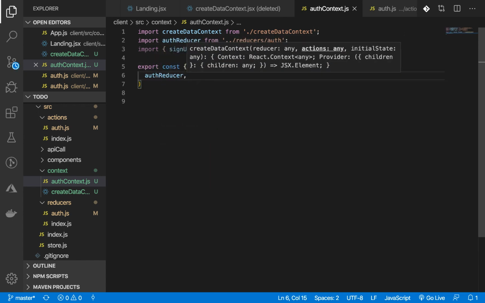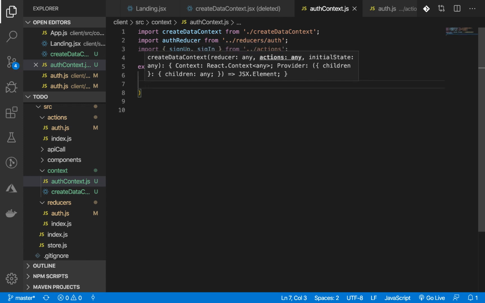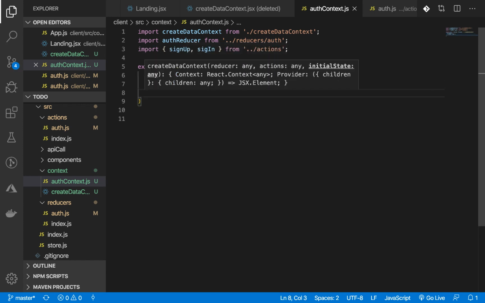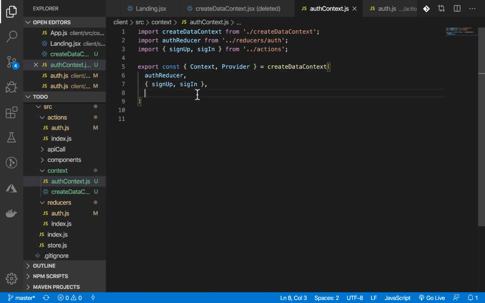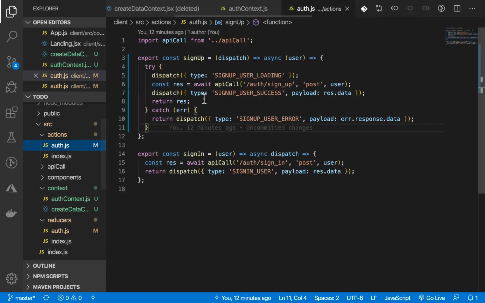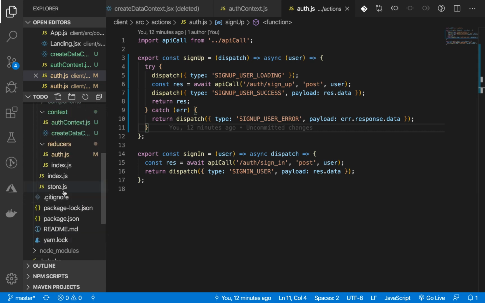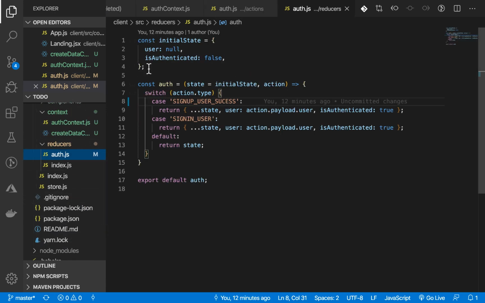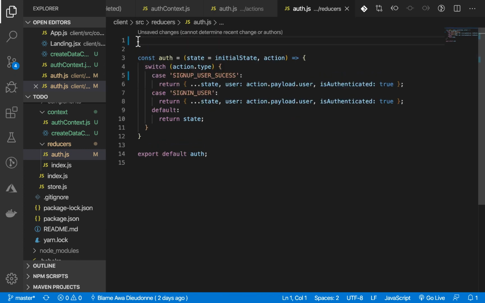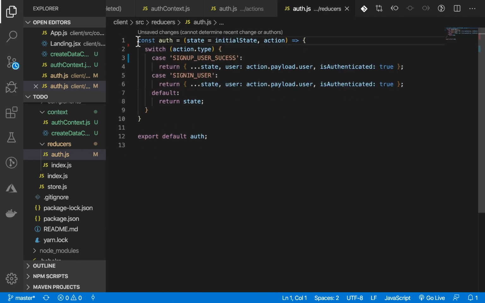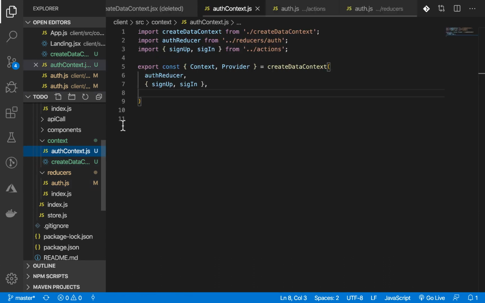It takes in the actions and an initial state. So let's provide the initial state. I'm going to remove the initial state in the reducer. Now of reducer, this is the initial state we need in that file. I'm going to paste it here.